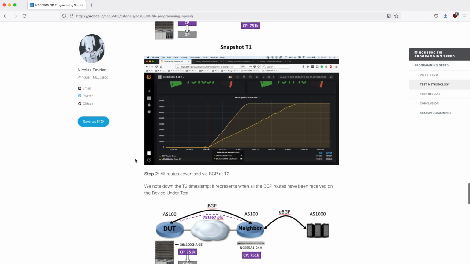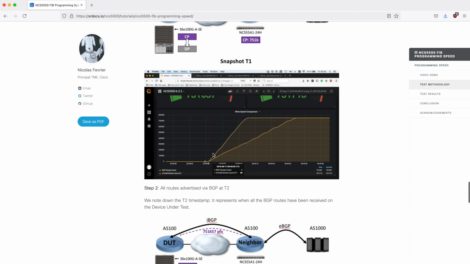My name is Nicolas Février and I'm TME in the MIGBU, what used to be the Service Provider Business Unit in Cisco. I covered this aspect in multiple articles and videos in the past. Understanding how to optimize the prefix allocation to specific internal memories was key to support a full internet view in Jericho and Jericho Plus, particularly when used without external eTCAM.